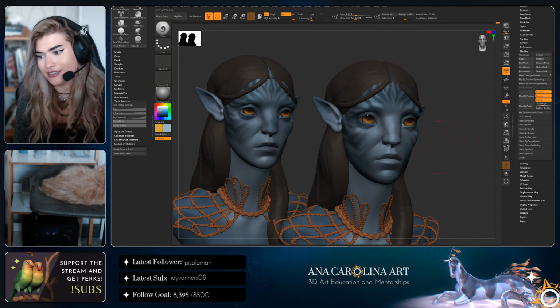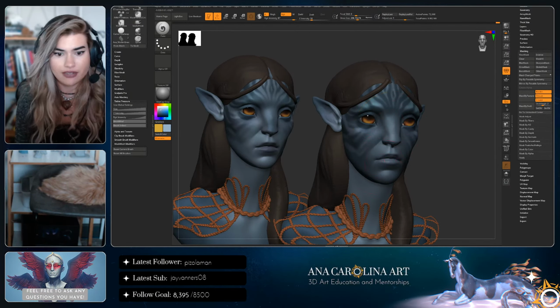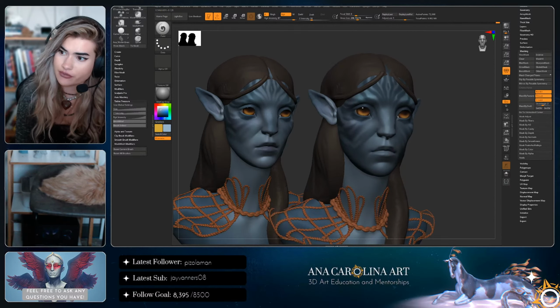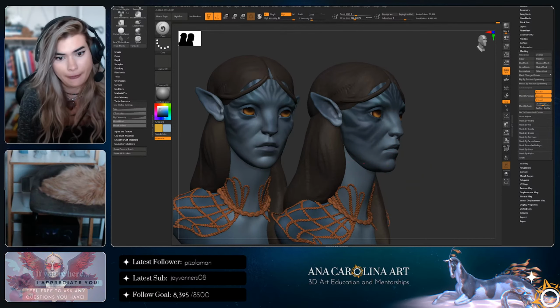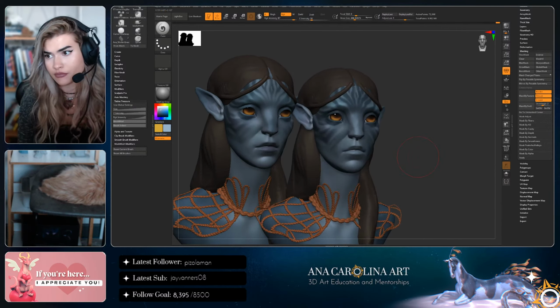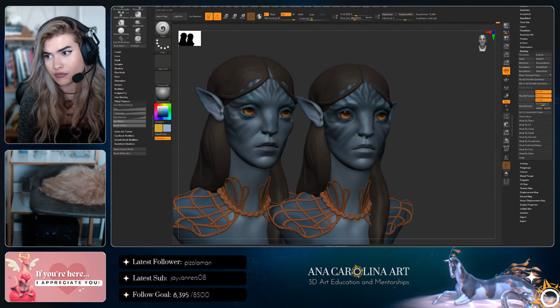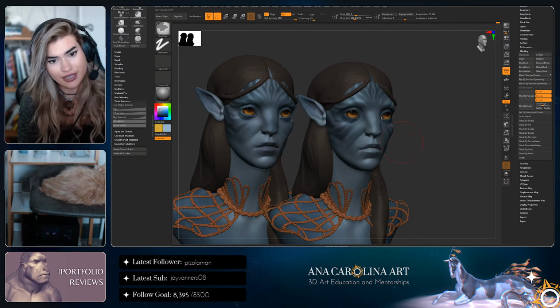I like the less subtle one. There's no difference in subtlety though. The difference is that one is inverted and the other one isn't. Maybe if I lighten the bottom part. I think I just like the forehead inverted.